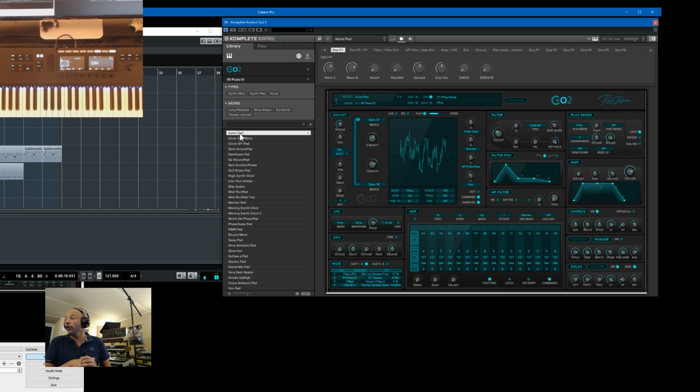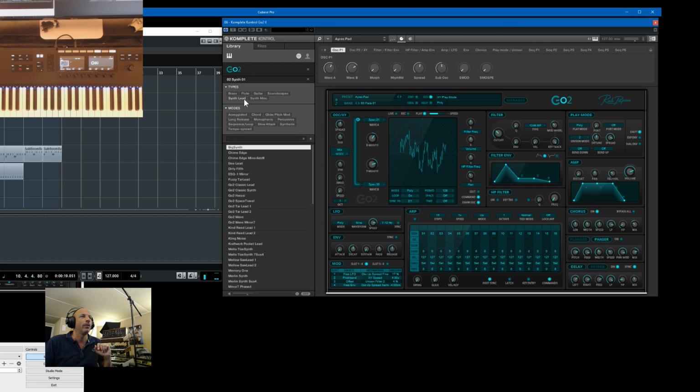Iris Pad. John Iris is the programmer. One of the new sounds. And then I mentioned this runner pad. Let's see, I think it's in Synth.